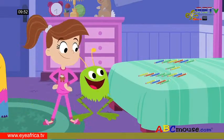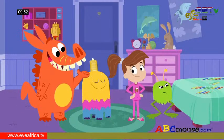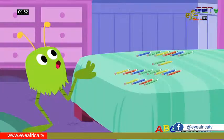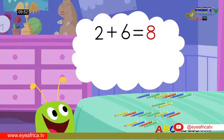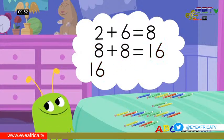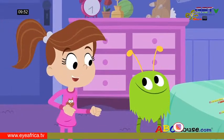Okay, allow me, Alice. Here goes, in my head. We can't hear what's inside your head, Gumball. Oh, right, silly me. I'm going to add the 2 numbers that are easiest for me. My 2 plus Alice's 6 equals 8. Then I can add Fleeb's 8, which is a double. 8 plus 8 equals 16, and that leaves me with Snort's 4. 16 plus 4 is 20? Yep! Good job, Gumball!